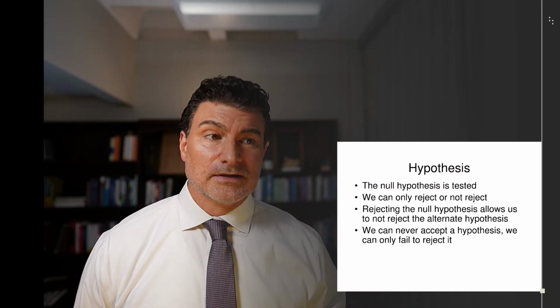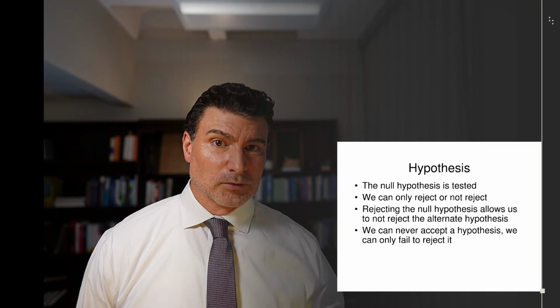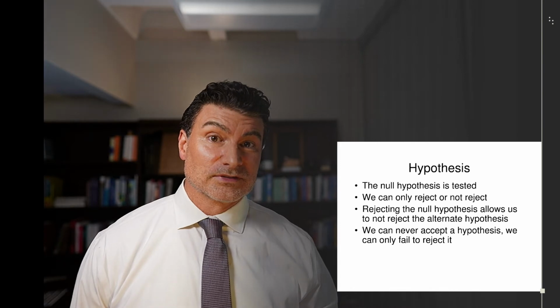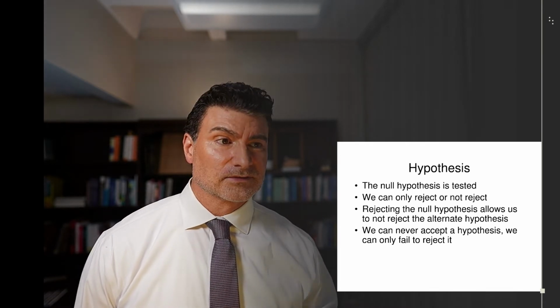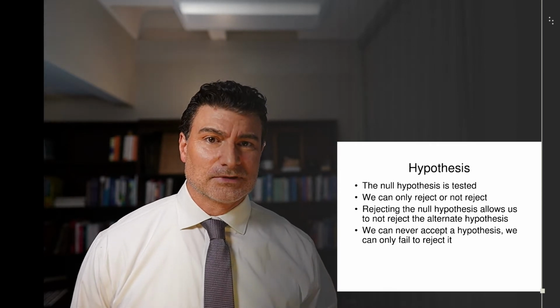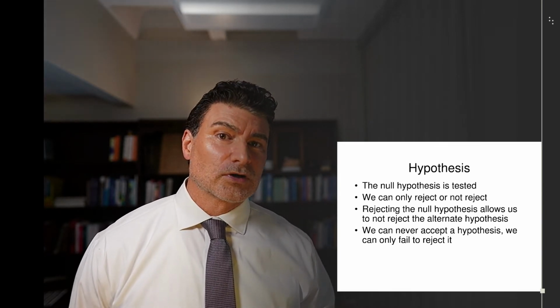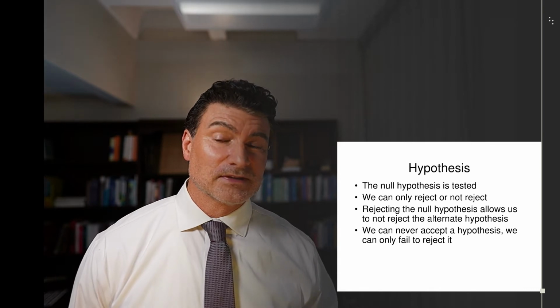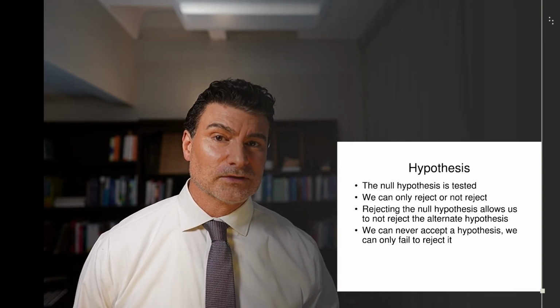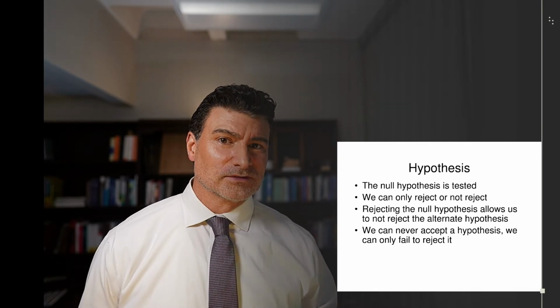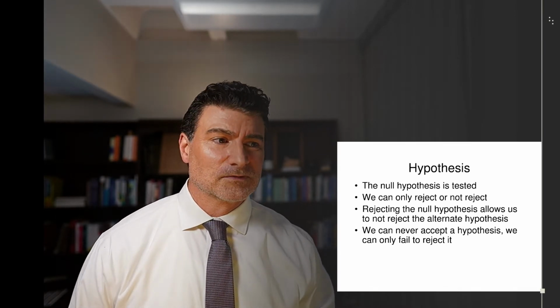All right, so again, our null hypothesis is what we're testing. We put out this null statement, and we say that our goal is to knock it down and to say nothing is happening. We can either reject that null hypothesis or fail to reject that null hypothesis. That's all we can do. We can't accept that null hypothesis. In later weeks, we're going to talk more about some of the problems with null hypothesis testing, and that's going to be one of them. We can't ever say nothing is happening or that there's no differences. The way the null hypothesis is set up, we can only reject it or fail to reject it. So if we're trying to show two things as being equal, we can't do that with this type of testing.